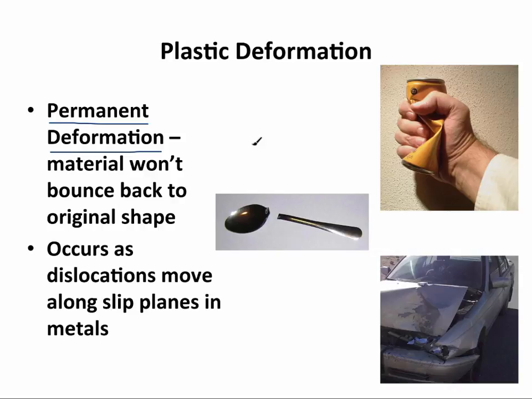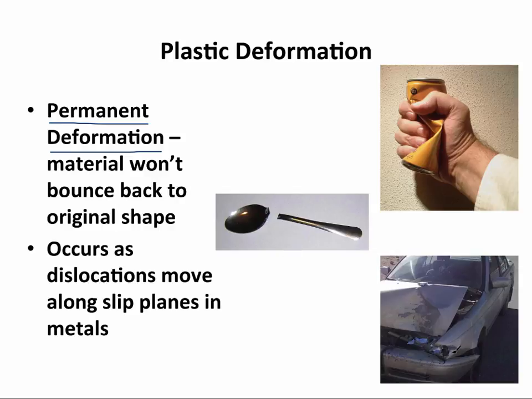A couple real-world examples are if you had a soda can and crushed it in your hand, you would never be able to get the soda can back to its original form, so it would be permanently or plastically deformed. Another example is if you took a metal spoon and put it into cold ice cream, and maybe when you pulled it out the spoon bent and eventually broke. This would be an example of plastic deformation that led to failure.